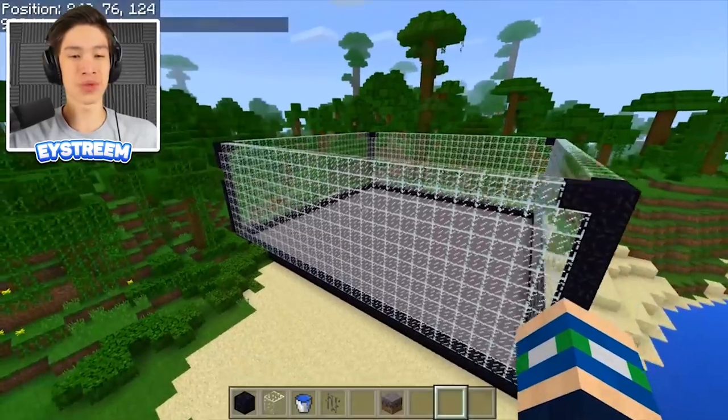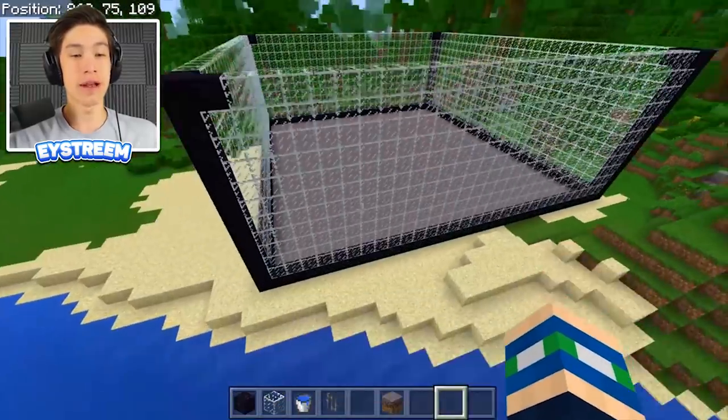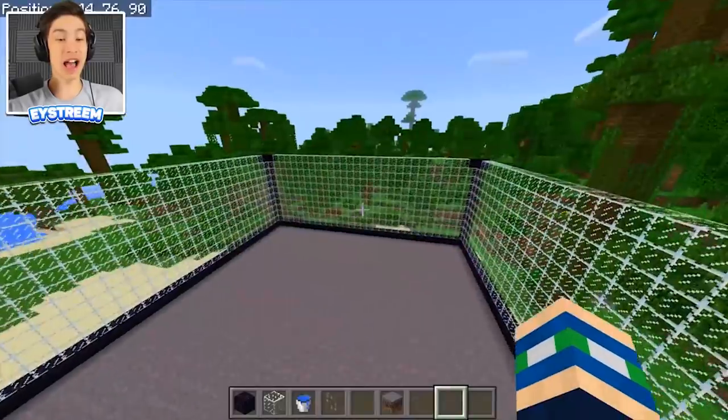At this point, guys, things are looking pretty great. We got the entire base filled out with the block for the Mosasaurus to eat. We got the glass to look in. We've added the obsidian for reinforcement. Now we just got to fill the entire thing with water.